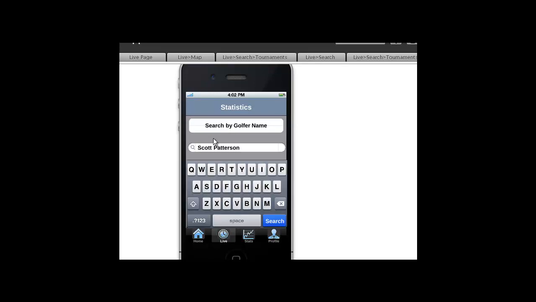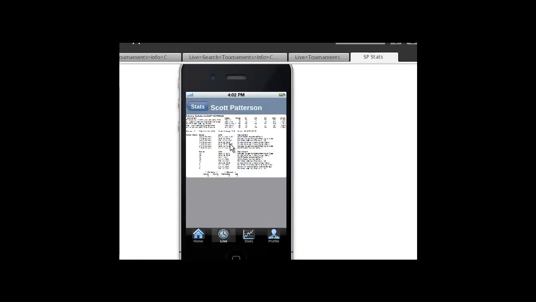So if you search Scott Patterson here, you can search and it brings up the player statistics for Scott Patterson. It's a little bit small and poorly formatted right now, but obviously in a real application that would be corrected and it would be much easier to see. But basically this is a detailed statistics page for Scott Patterson, everything he's played so far, including the rounds that were just added live. So this would be automatically updated, and we would show everything about the player here.